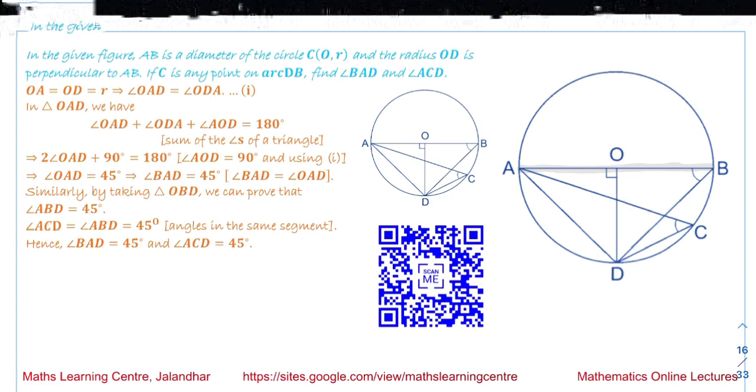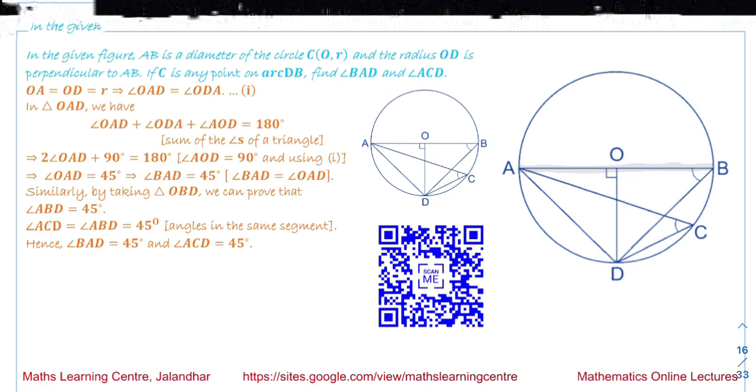So I am writing these two equations: angle y is equal to angle 1 plus angle 3, and angle 1 plus angle x is equal to angle 4. When we add these equations, we will get angle 1 plus angle x plus angle y, that is equal to angle 1 plus angle 3 plus angle 4. This angle 1 gets cancelled, so we are left with angle x plus angle y, that is equal to angle 3 plus angle 4, which is angle z. And this is what we have to prove, that angle x plus angle y is equal to angle z.